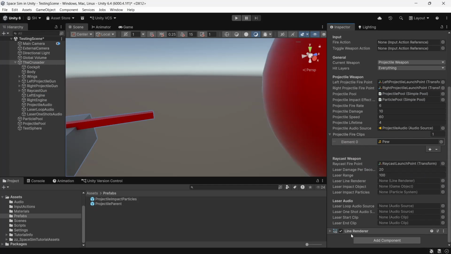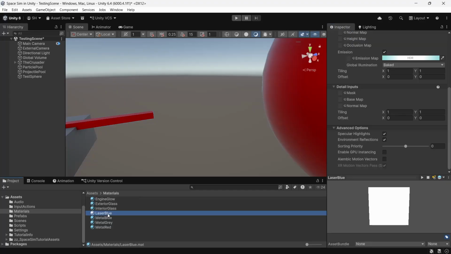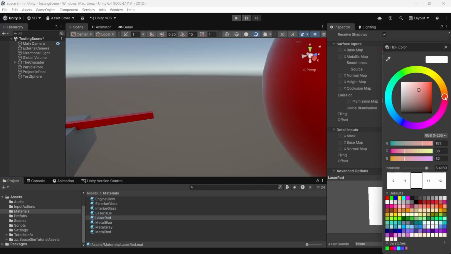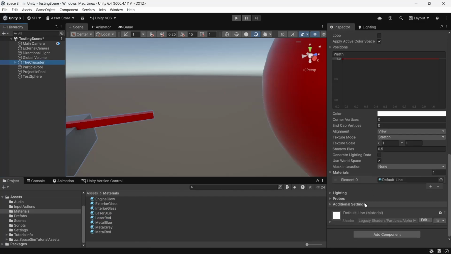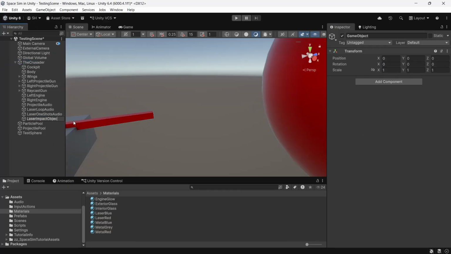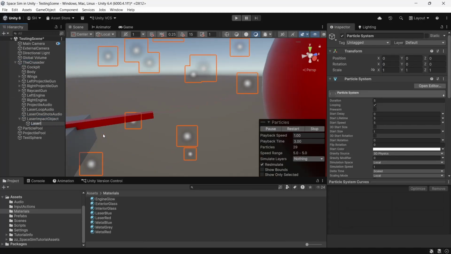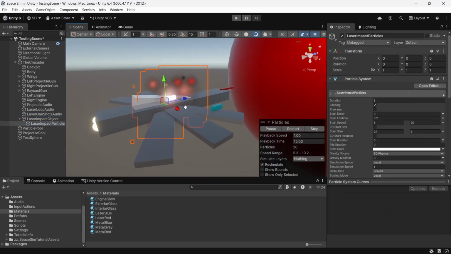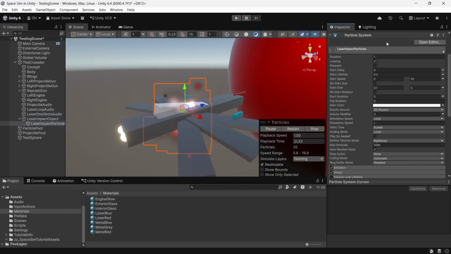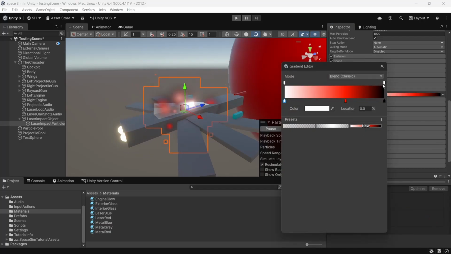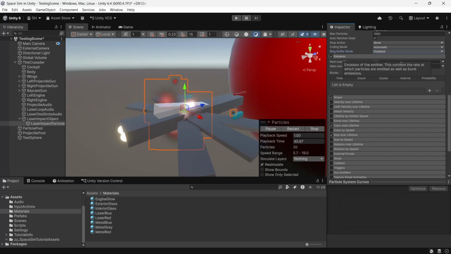And we also need to make a line renderer component here, so we'll add that. And I'm going to make a new material by just duplicating our laser blue, and I'm going to make this one laser red. Just drag that into the material of the line renderer, drag that reference onto the weapon firing. I'm going to make another empty game object called laser impact object, and I'll make another particle system below it called laser impact particles, which again, I've already created, so you are welcome to just pause as I show you all of these various parts of the particle system if you want to copy mine, but trust me, you can make something a lot nicer with very little effort.